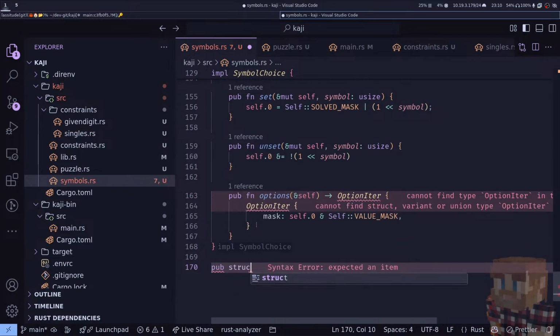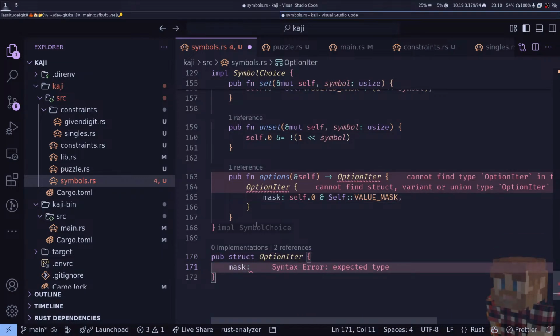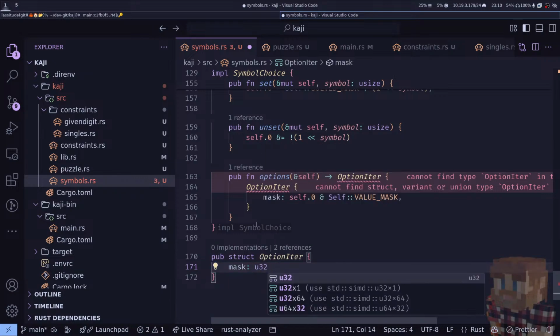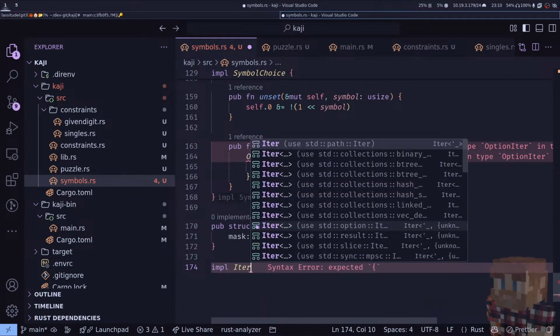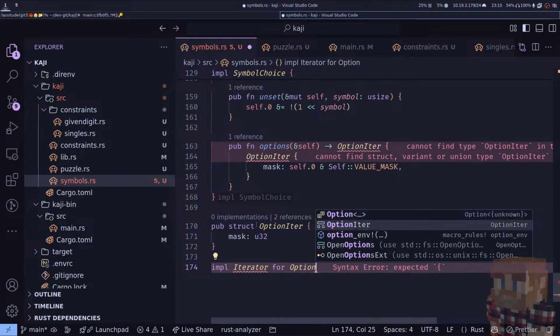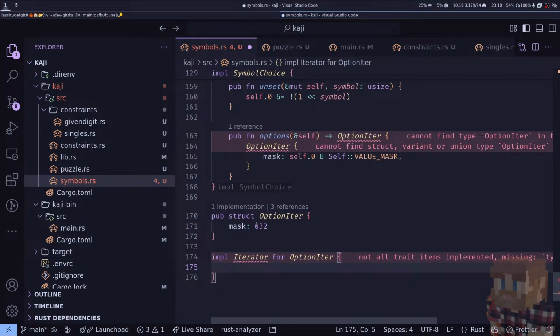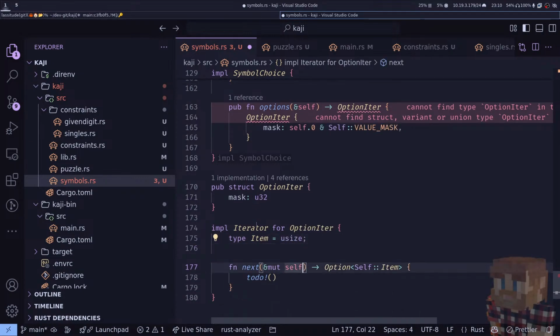So pub struct OptionIter { mask: u32 }. Import Iterator for OptionIter. Type Item is usize.